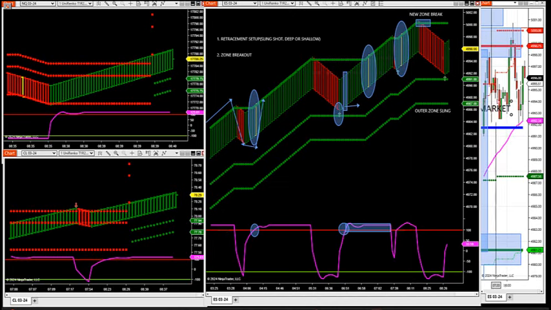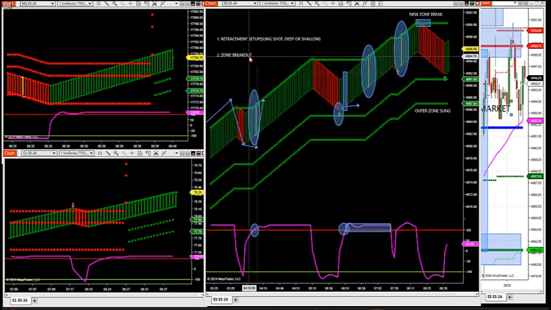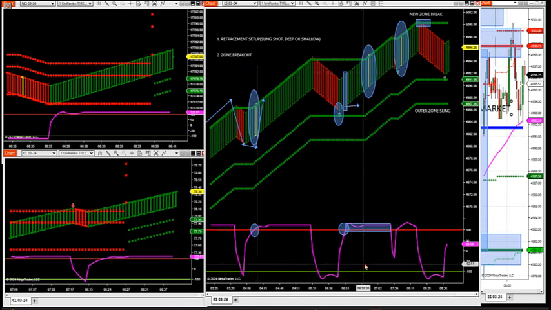So, you know, that's how you can use the roadmap with these two setups. Because these two setups, the retracement setup really encompasses my first wave trade that we've gone over for years. It goes into my slingshot trade, which is our deep retracement trade we've gone over for years. And my zone breakout is really my Momo trade into new territory. It's just using a zone break to confirm it, which is a little bit more powerful than our Momo trade.